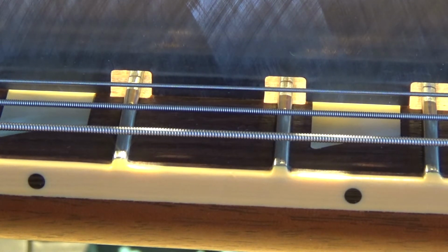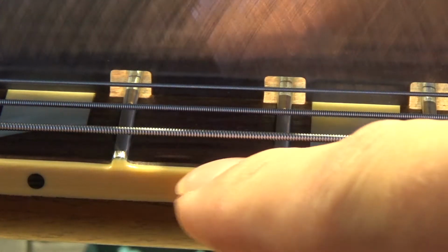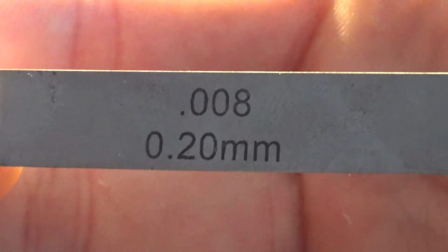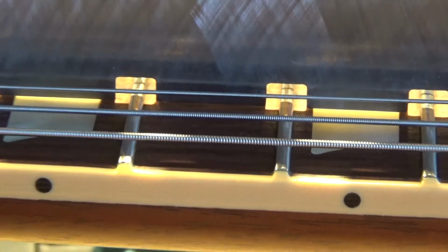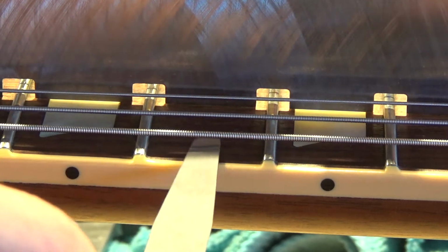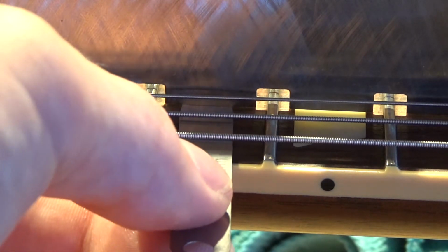So basically right now you're not able to see the gap. You're able to see a little light shine through over here and on the inlay over here, but not on the bare wood. Let me take this feeler gauge right here, the 0.008, and insert it here at the 8th fret and see where we're at. This feeler gauge slides under barely without touching.